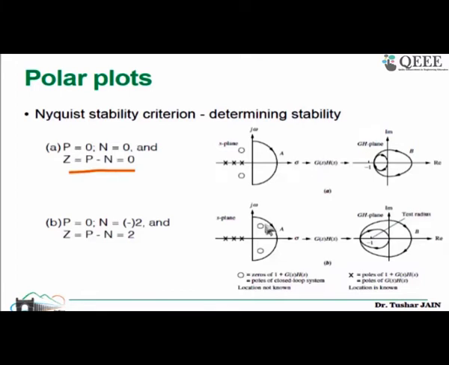Now there is the second example. P is the number of poles on the right hand side of the open loop, so my P is 0. If I see the number of encirclements in the GH plane, it shows 2 clockwise encirclements, one is this one, another is this one, so N is equal to -2. When I compute Z equals P minus N, it gives me 2, meaning I would have 2 closed loop poles on the right hand side of the closed loop system. So this is my unstable system and that is your stable system.